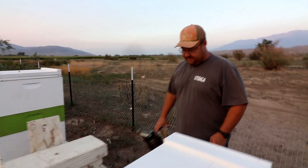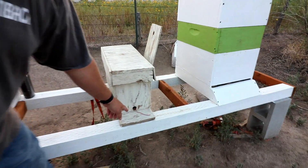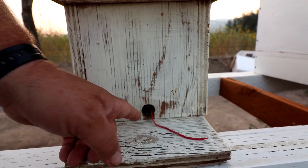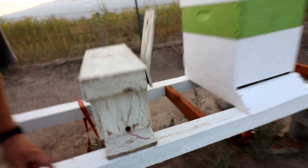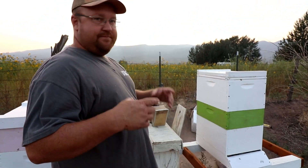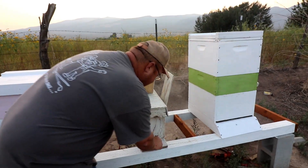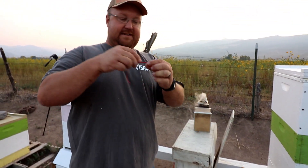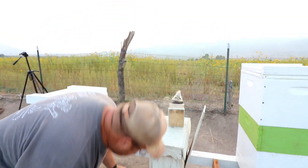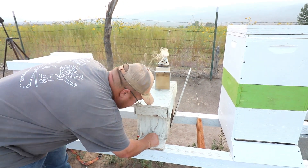You gotta come around and look at this, Shakara — this is pretty funny. They're dragging out the elastic band out of their hive. We're working on that green one right there — you can see it shaking. This rubber band is what I use for a cut-out, and you can see they're dragging that right out the front door. You can see where they've been biting on it. When they took that off they said, 'We don't want that in there.'